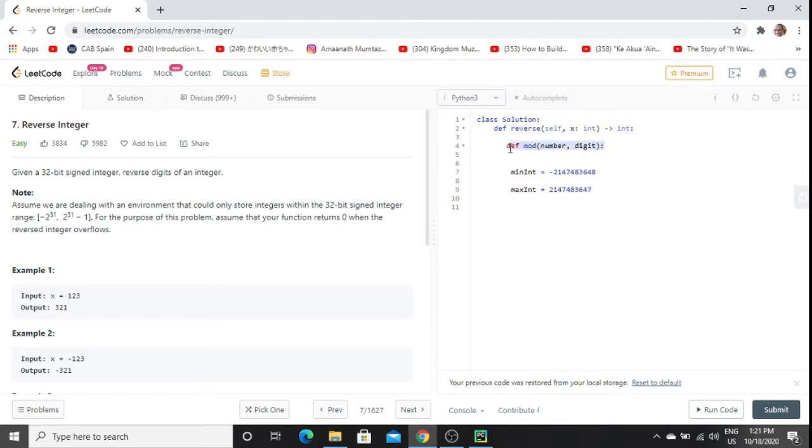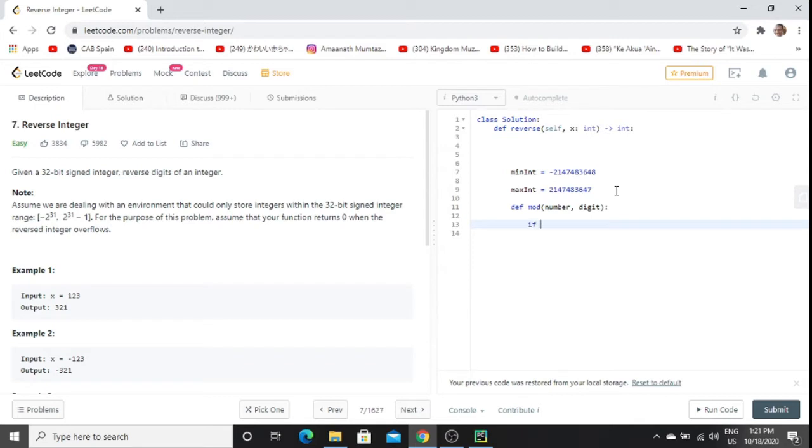Okay, let's see, it's not giving me the indentation the way I want it to be for some reason. Okay, now it's working. Don't know what that was all about.